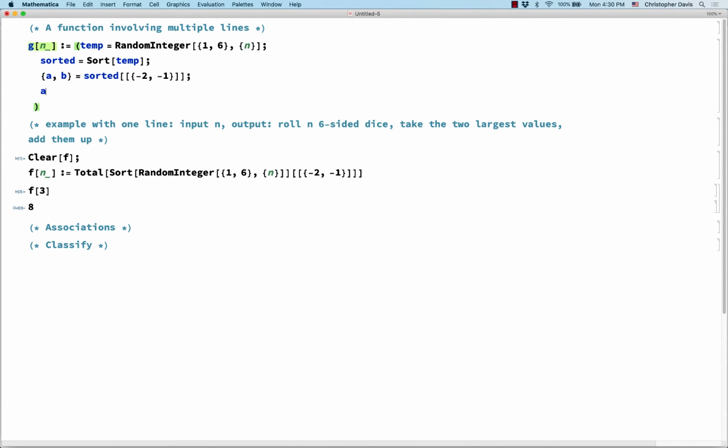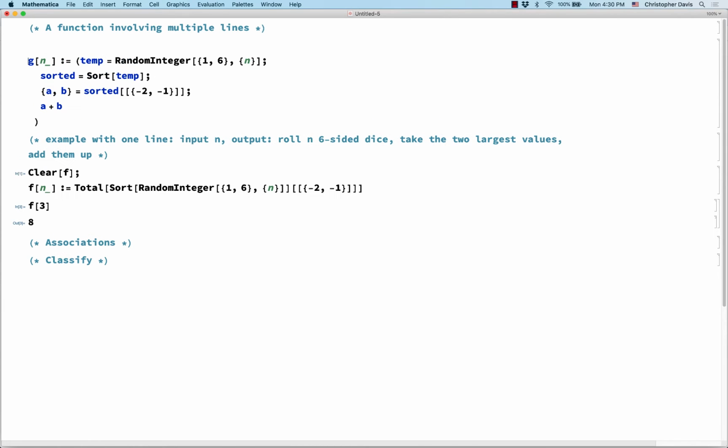Okay, and so this is like: first do what's on the right and assign that value to temp. Do what's on the right, assign that value to sorted. Do what's on the right, assign those values to A and B. And now this part, those first three, it's like do something. And this part is what's the value that's going to be returned.